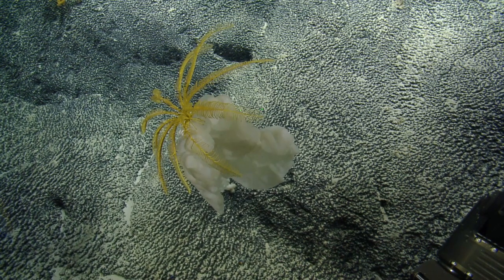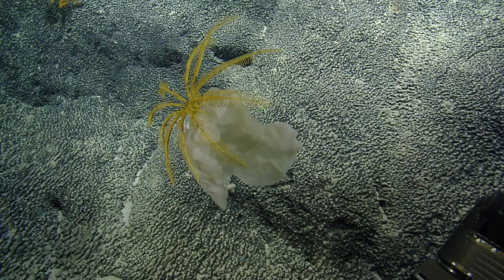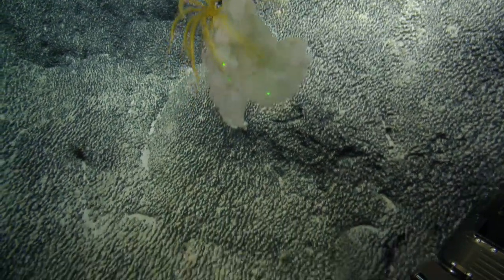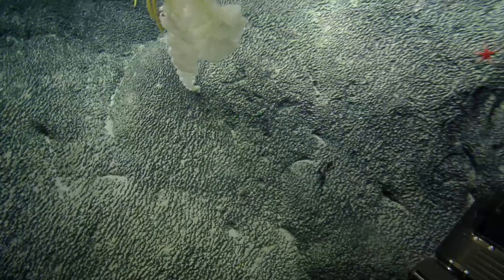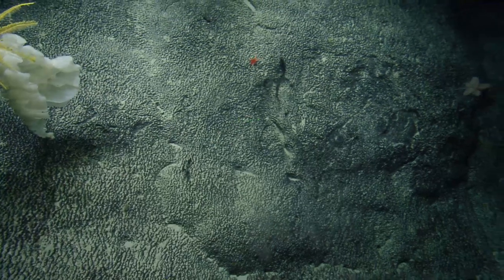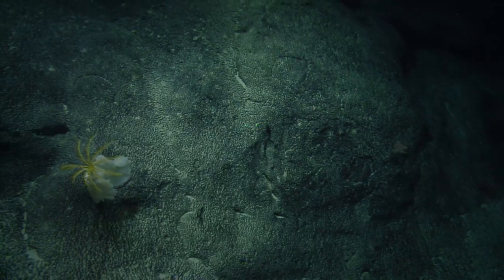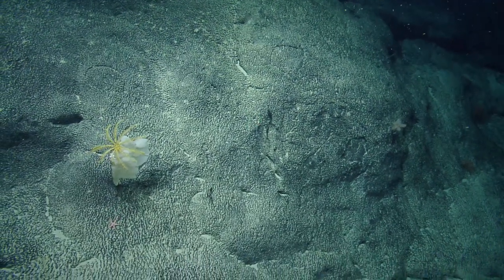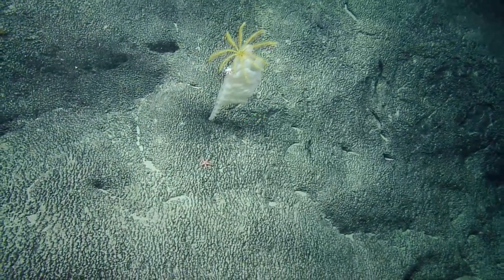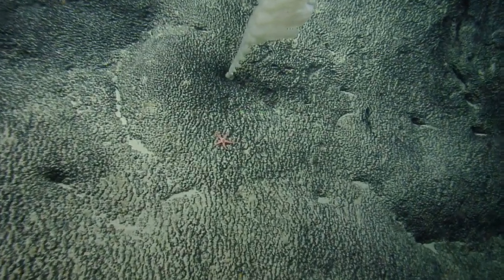Once you get situated, before we depart, if we could zoom on the pink sea star to your right, and then something a little bit further to your right that I couldn't tell what it was. That guy right here? Yep. The one I just blew off the rock. Aww. Yep, that one. Sorry. You wanted to see both sides of it, right? Yeah, that's actually really useful because we don't usually see their oral side that often. Go ahead, Daryl. I can zoom in there.